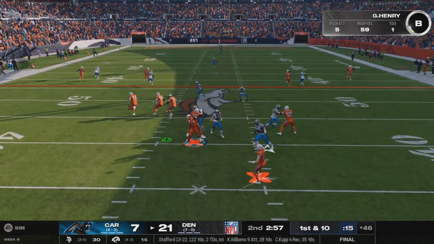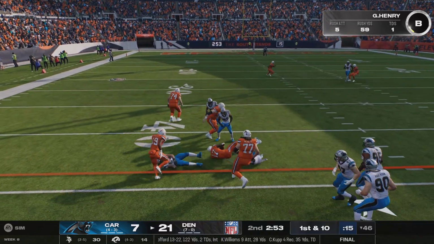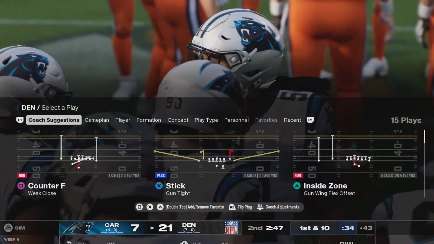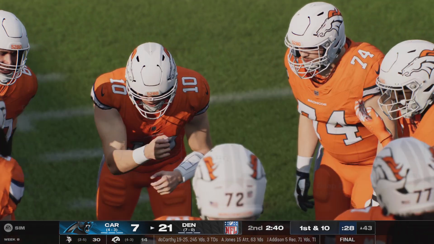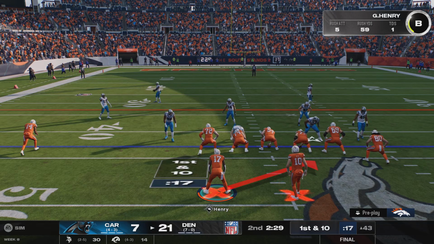A first down throw for Nix. Now a screen set up for Henry. And they're going to work this down inside the 45. And another great throw. And I'll tell you what, Mike, so far today, this certainly does not look like a rookie quarterback. I mean, he is in complete control of this offense. Set to go now on 1st and 10.